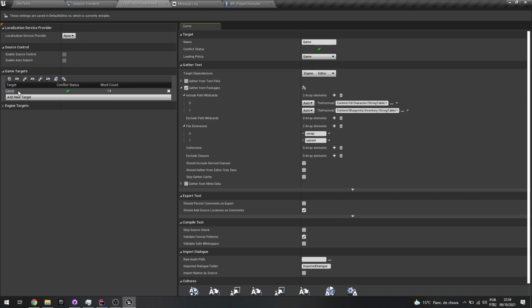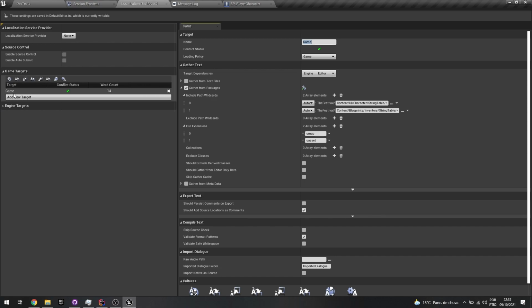But if you have DLCs or expansion passes or extra content, you may need to specify different translations. If your game is already launched in a single language and you want to provide a DLC or a translation later on, you can just add a new target and call it, I don't know, expansion pass, and that should work. If you're going to work with a localization service provider, you might need to connect here, but that's not what we're going to do right now. You need to specify the name of the target.